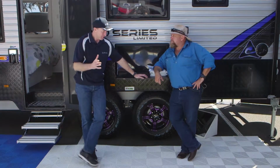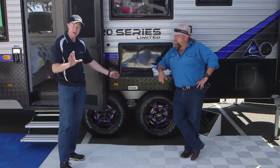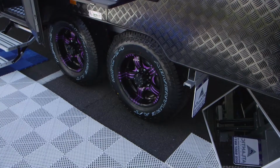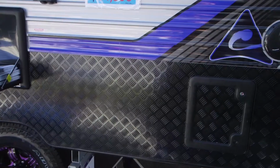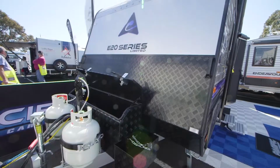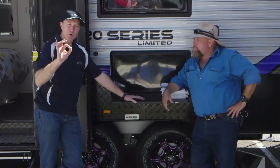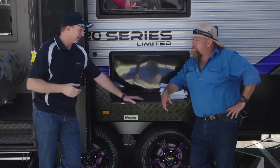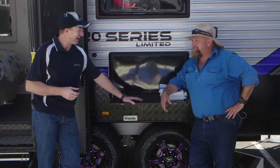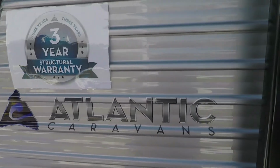Okay, so what you get, the 16-inch Trooper wheels with the 245 all-terrain tyres. You get the Enduro cross-country suspension with the dual shocks. You get the high checker plate, so, you know, just to keep the stones away there when you're going off-road. You get the front checker plate toolbox. We've put an Elco pin coupling on there, which is getting very, very popular. Absolutely. These days. Yep, it's the new thing out. Everyone's running them. They certainly are. And that forms part of our off-road pack.